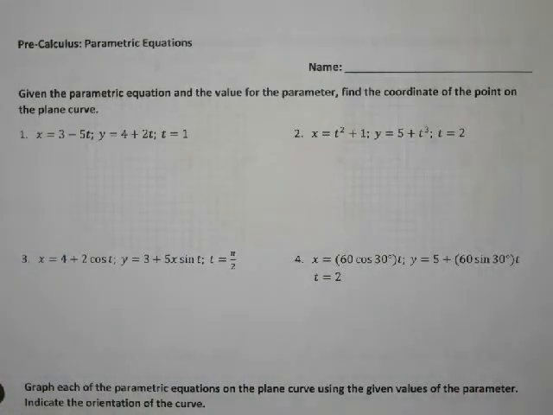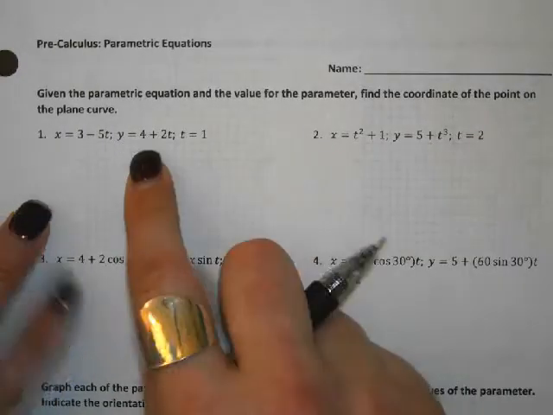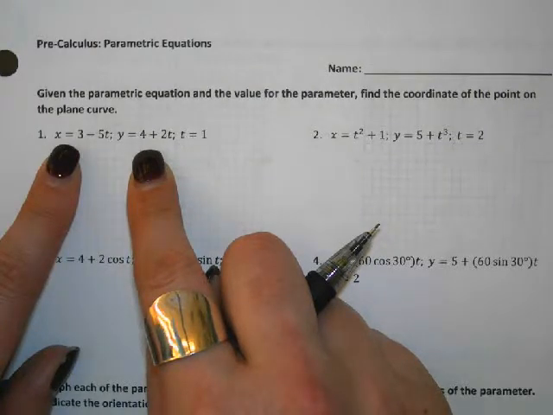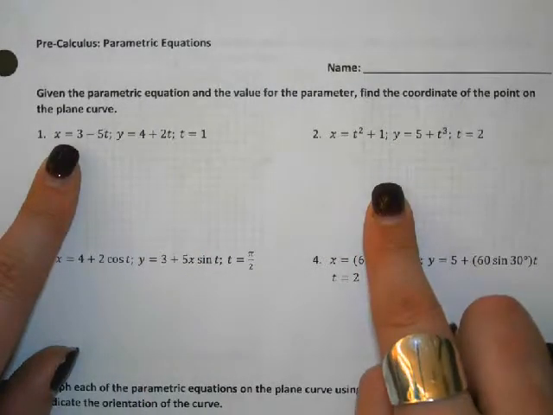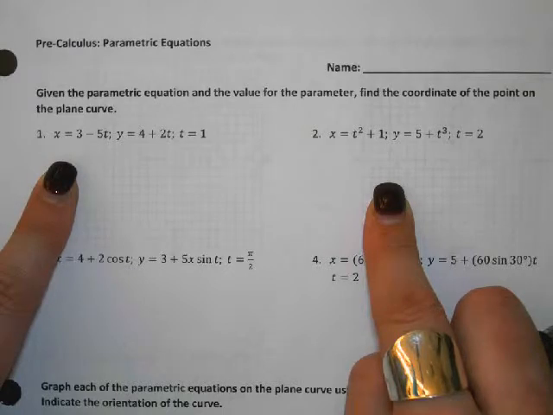For parametric equations, you just have to be introduced to it this year — you don't have to go very deep into it. We do a little more with it in calculus, but even that isn't very bad. The use of parametric is to look at the path of an object. We've done that before with quadratics — think of a cannonball or a basketball being launched, going up and coming down. In those parabola problems, they talk about the height of the object over the amount of time since it's been launched.